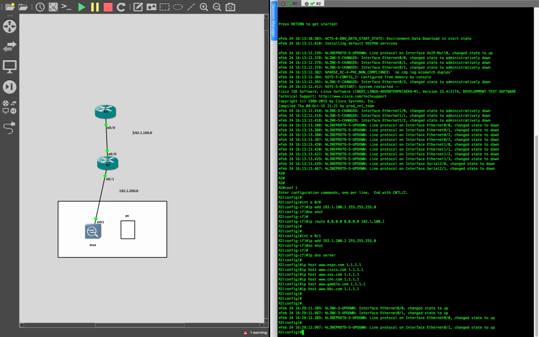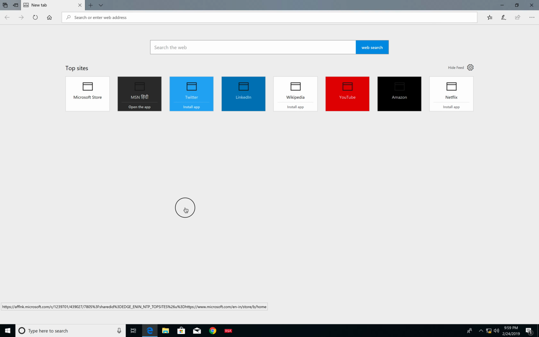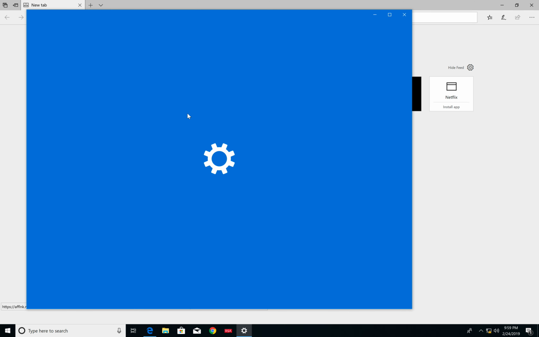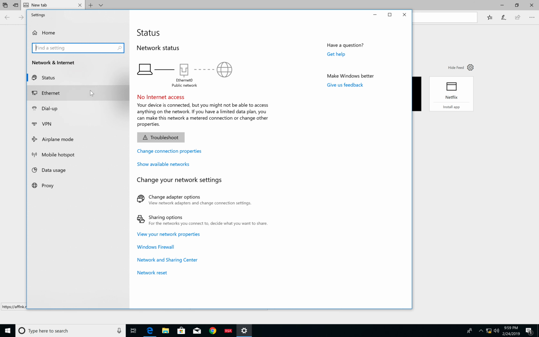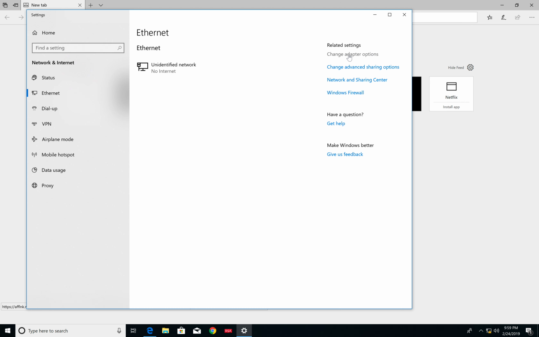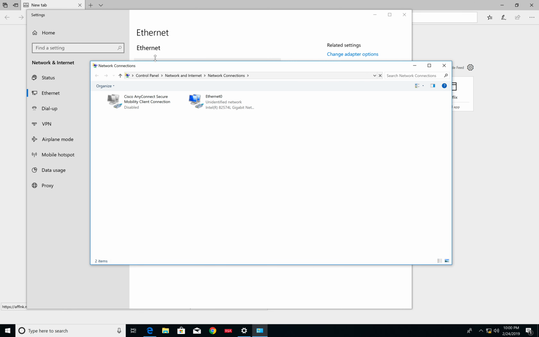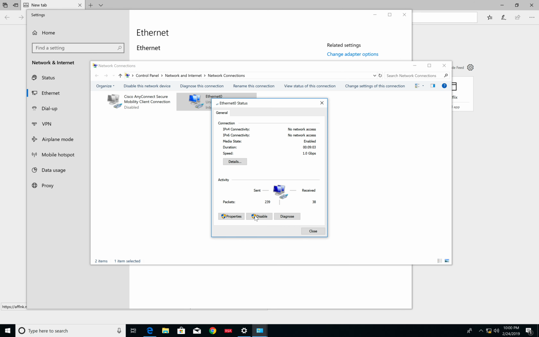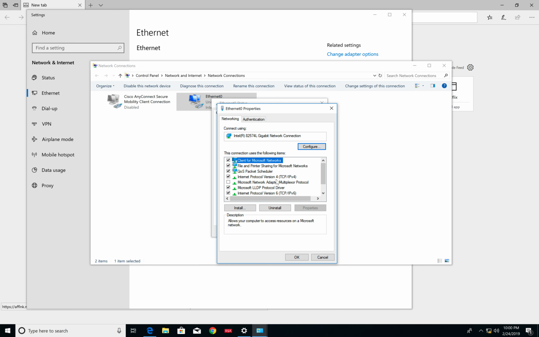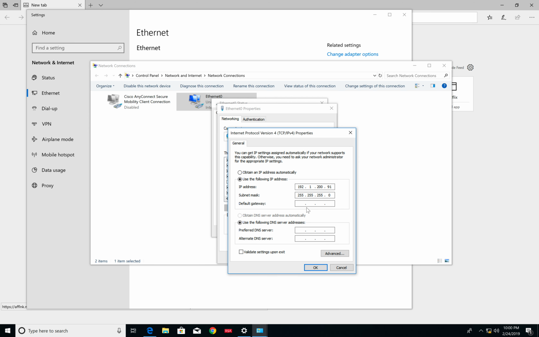We are yet to do the configuration on my PC. So let's do that. But I think I've already done it, so I'm gonna just show it to you how I did it. So let me go down to the PC. So this is my PC. So what am I supposed to do here? If I go down to my networks, right, you can open the network settings of my Windows, right? Ethernet, you can go to the change adapter settings, and if you see the Ethernet settings here, let's go to properties, right, if you see the IP address, right, which has been configured, you'll see that the IP address is 192.1.200.91. So this is my client, IP address on my client, which is the PC, right?